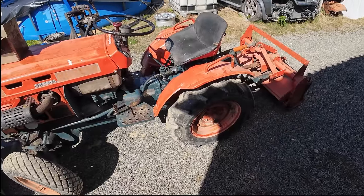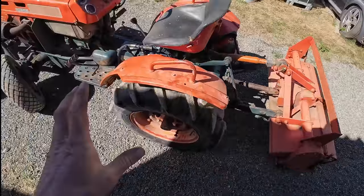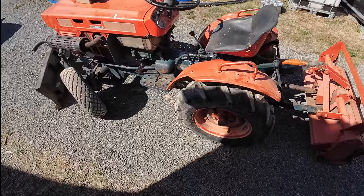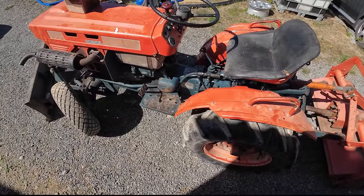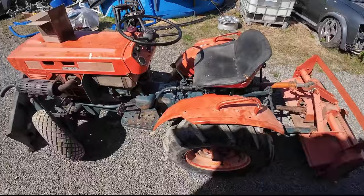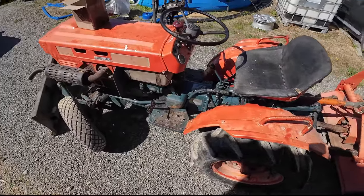The rotary hose seems to be working fine, but it's so rocky around here I couldn't really get it to bite in. I'll be taking this machine out to the island to work on the garden out there and to maintain the trails and tow boats up and down the driveway, but it's boat only access, so I'm gonna have to make a raft first of all to tow it over there. It's about 5 kilometers over the water, so that's the next job, make some sort of raft so I can get it to the island.